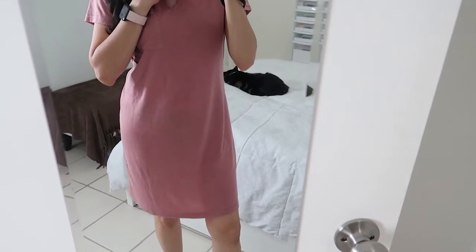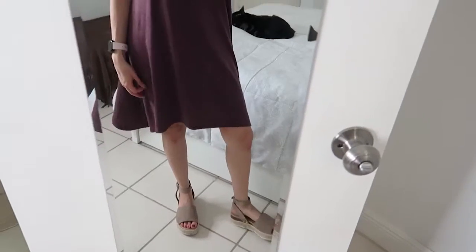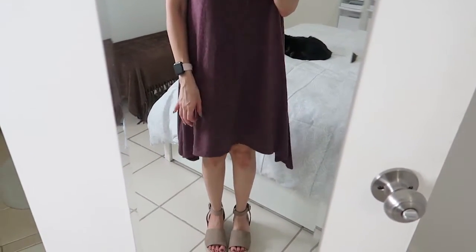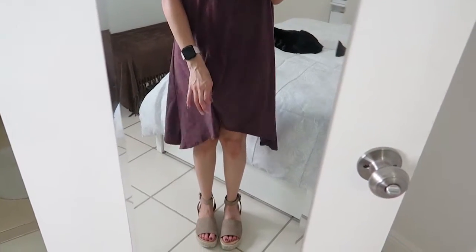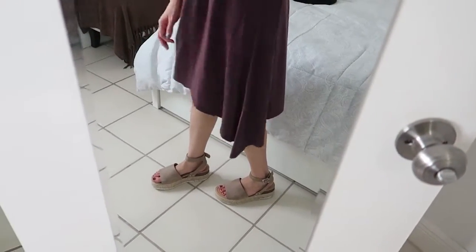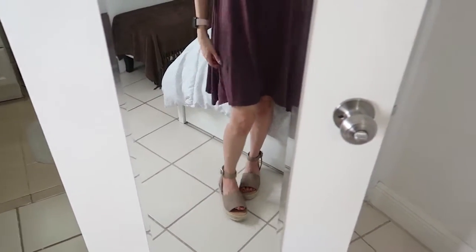I've worn these types of shirts with boots as well. Another one from the shirt dress category. As you can see, it covers more of the top part and it's more loose on the bottom. It's so comfortable — I love it. This is more of a purple color, but most of the time Shein has different colors available. It's loose towards the bottom and shorter from the center, a little bit longer on the sides. You can wear it with sandals, sneakers, or boots.